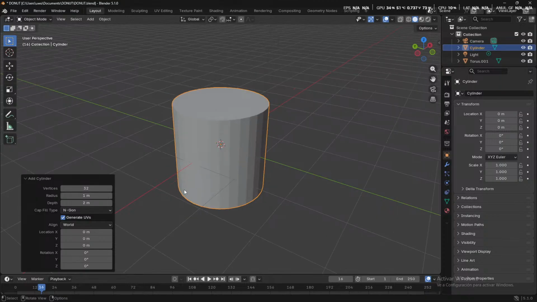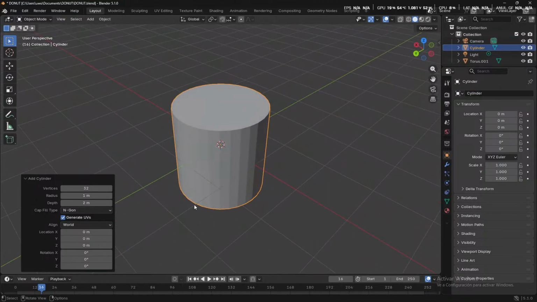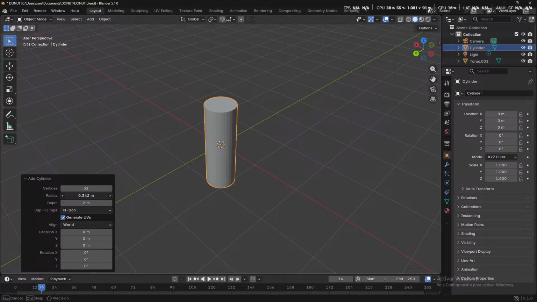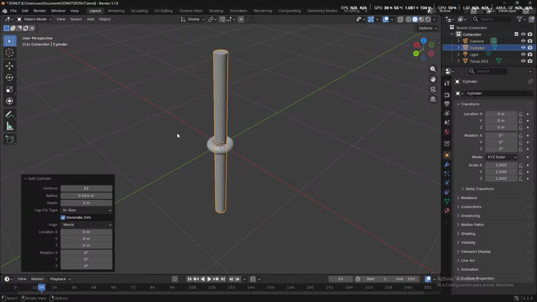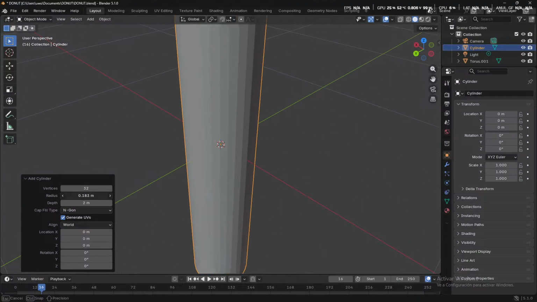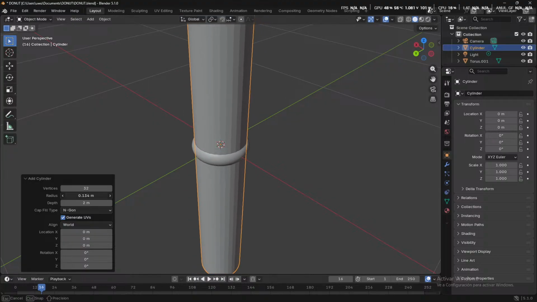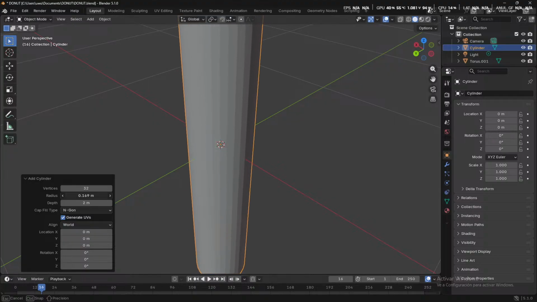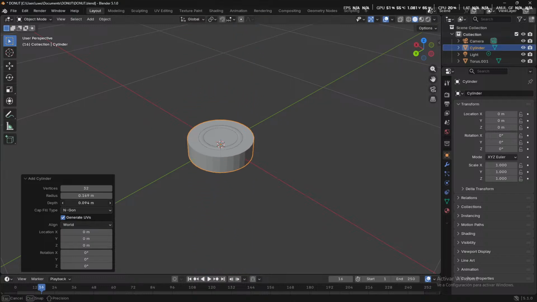So again, in the bottom left-hand corner, click that little add cylinder, and then I'm going to change the radius first of all, just to bring this back. You can do this after the fact, resize something, but it just helps at this point to see it all together. I think I'm going to make it around, holding down Shift and just dragging it back and forth. Yeah, about 0.13, or exactly 0.13. And then the depth, this is just the height of it. And again, you can change this later on, but I just want to see it roughly the right size.